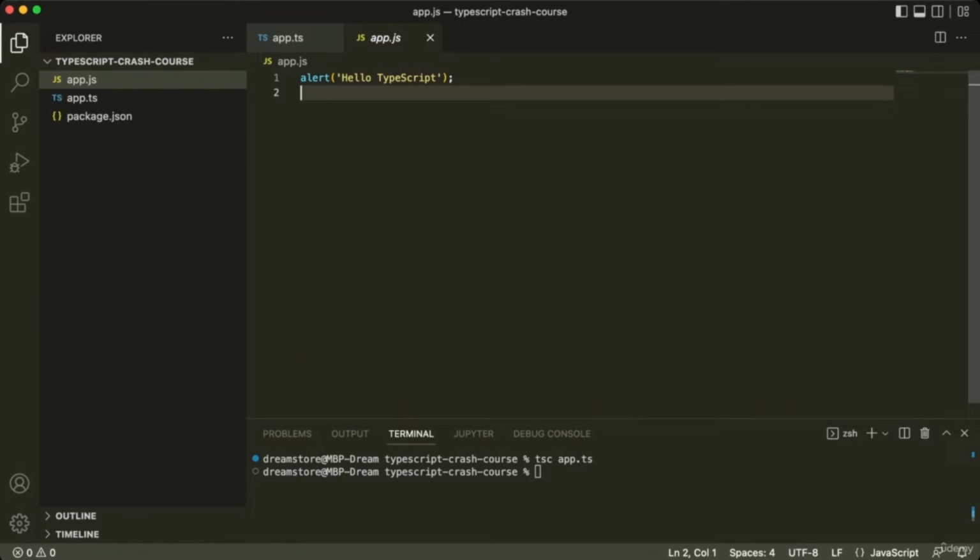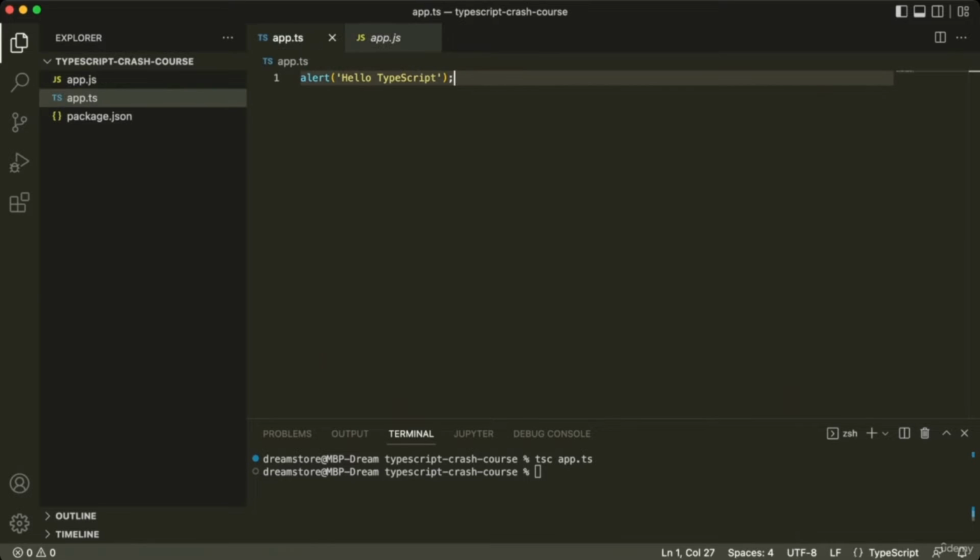We're gonna use some TypeScript features in the next lesson, and we're gonna talk more about how TypeScript compiles this code in the next lesson, where you will also see the difference between TypeScript code and compiled TypeScript code. For now, you know how to compile TypeScript code, and now let's do one small example.